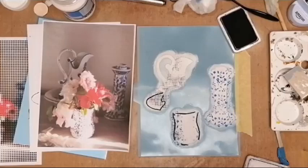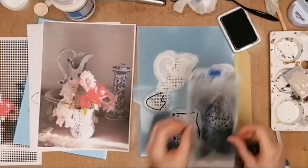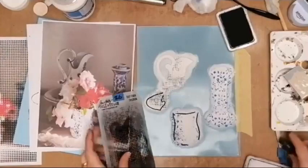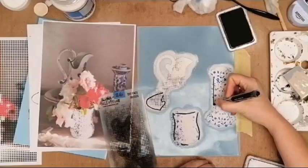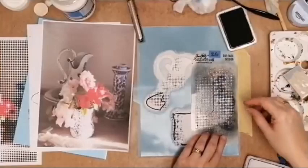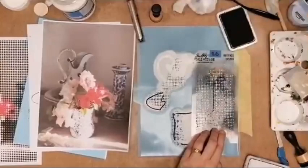And then I'll do the same on this, or shall I leave that flat? I'm gonna do the same. And I need my black line so I can see where I'm actually shadowing. So it's there. So I'm drawing on the plastic so that I can see the hole that I have to stay inside of. There we go. Ah! There's nothing on that one. Where did I put it? There we go.